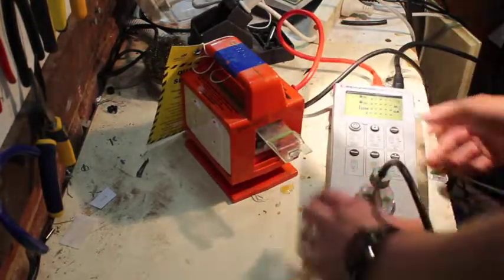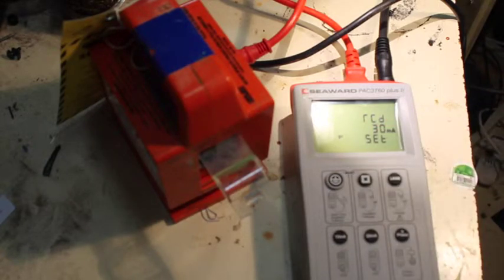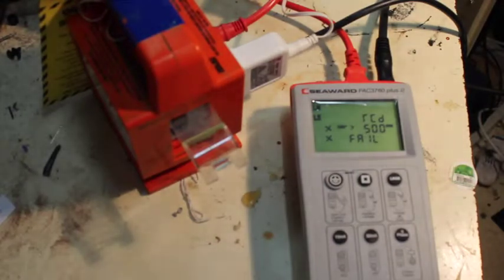What it'll do is actually cause a trip current — instead of pressing the test button, it will cause the same sort of fault that's supposed to be protected against, then time how long this thing takes to activate. I'm no expert by any means, but let's see what happens. It's a 30 milliamp RCD — hit the 30 milliamp button. Fail — big fucking fail. This thing does a couple of different types of tests — it's got 180 degrees and zero degrees, trying to cause it to trip at different parts of the phase. Failed at 180 degrees. Try again at zero degrees — nothing. It really pisses me off. I'll put a lamp on it so you can see it's legit, no bullshit. We did the test — you can see the light come on because it puts some power through as it's doing the test. Fucking fail every time.